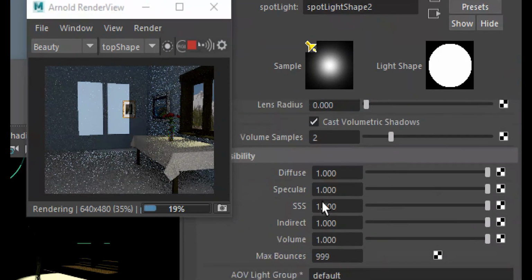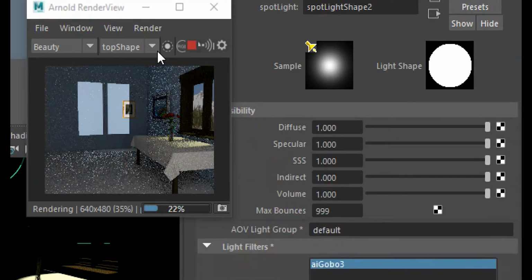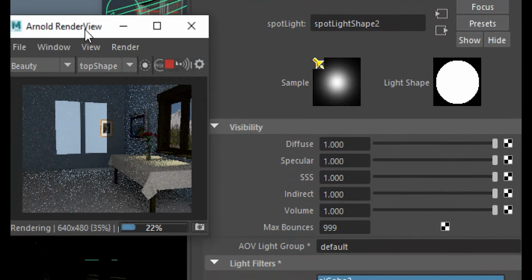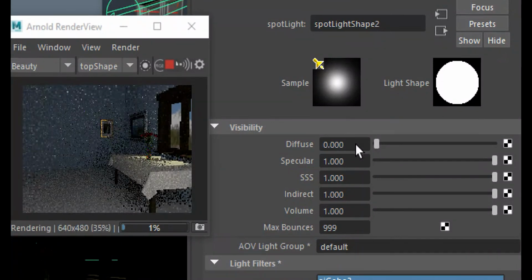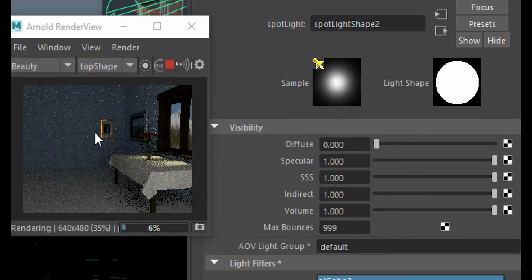And then another one is when you scroll down from your spotlight, there you could see diffuse. Just remember this option. Whenever the diffuse is full, the scene is filled with the light energy. So that's what diffuse does. If the diffuse is 100, then the light is diffused around the entire environment. Whereas if I click the diffuse and turn it to 0, look at that. You can't get any light. But look at the specular.